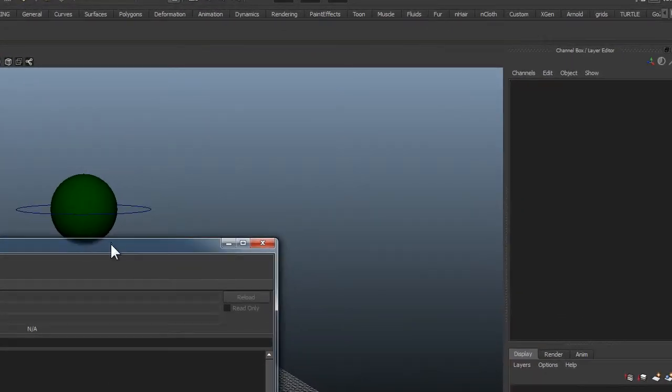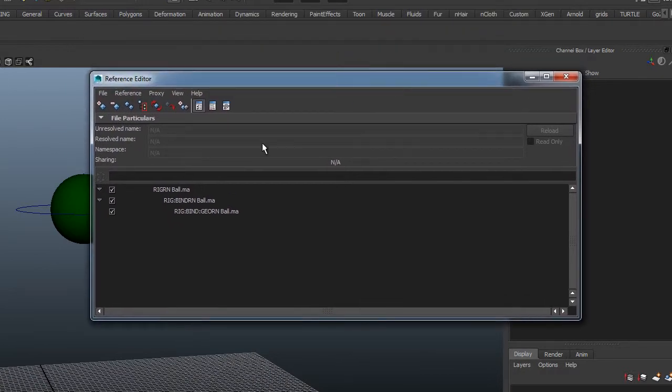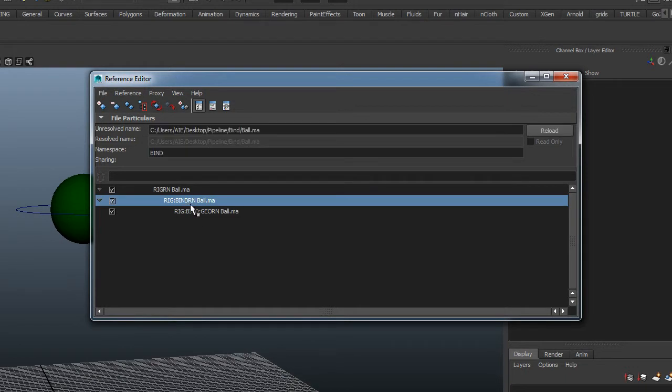Okay, so the animator started animating, and let's say, for example, I want to swap the bind file because I set up the brick. So you can click on the reference.